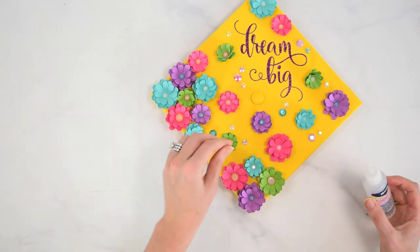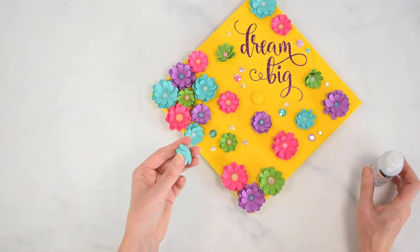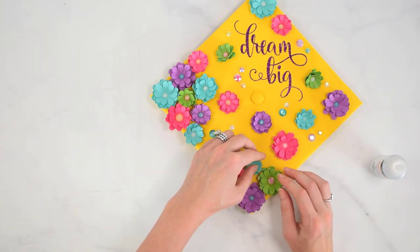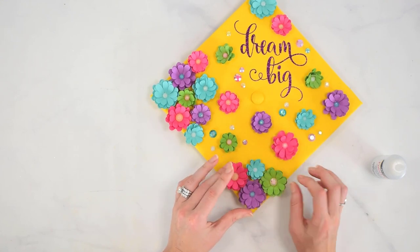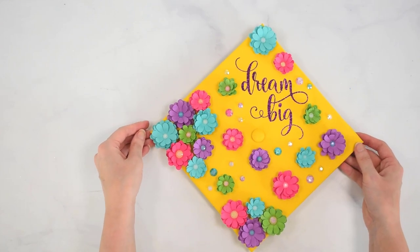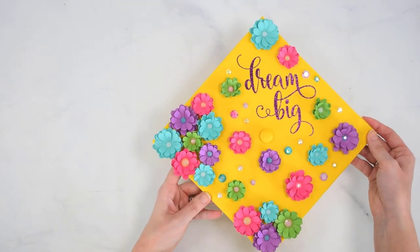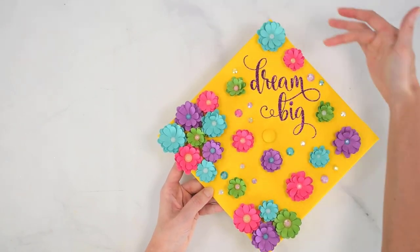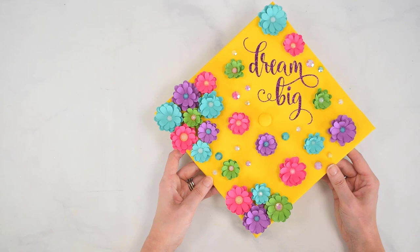I didn't want to use too much additional heat on the cardboard in case it warped anything — it would probably be fine, but fabric glue is actually made to bond to fabric, so you'll have much less chance of the flowers coming off if this is something you want your child to keep long term. Set this aside and let everything dry really well if you're using fabric tack glue. Once it's all done, it's ready to be placed onto the head of your special graduate. We've left the little button free so the tassel can hang off one of the open spaces, and that is how you customize and personalize a graduation cap.